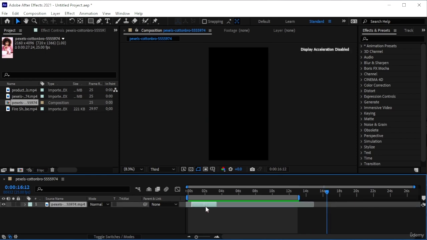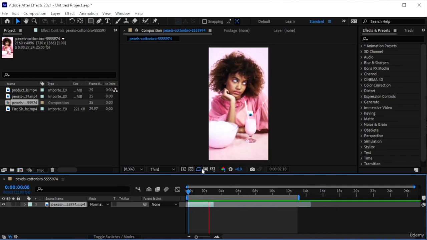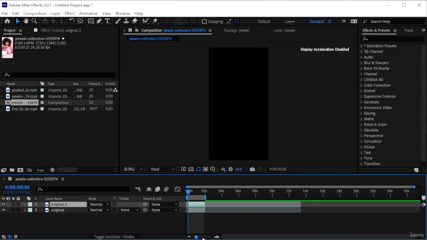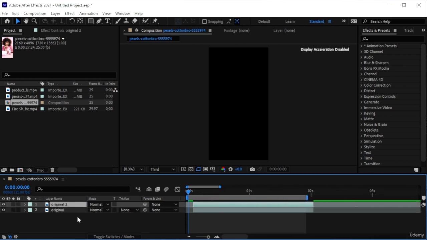Control-Shift-D. Let's see if this is enough. Let's bring it in the beginning. Play this back. And you can see she just stays that way. I'm going to also cut it from here and continue from the other side. Alright, before she blinks. So around here. You can choose any point of the video that you want. I just want to quickly show you guys the effect. Let's rename this to original. Control-D. And just expand the timeline. Bring both of them at the beginning of our clip.